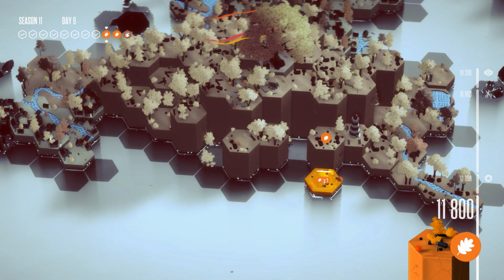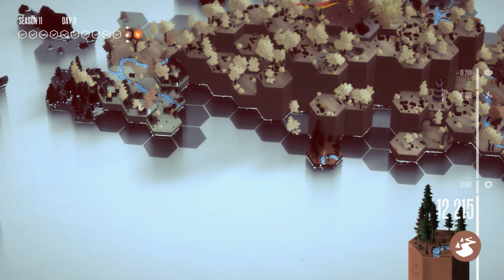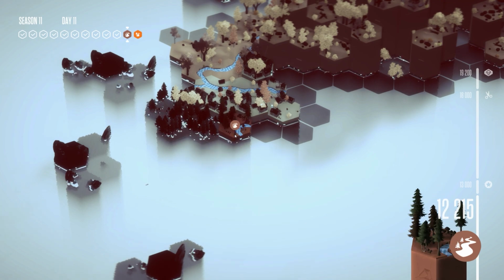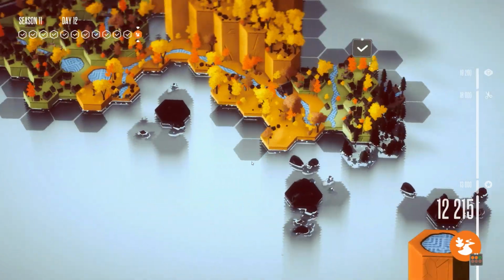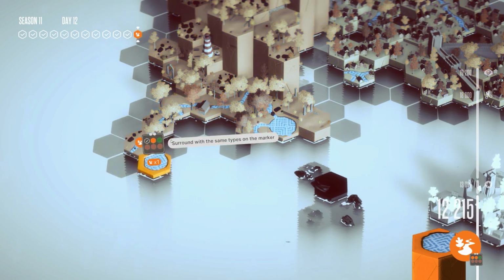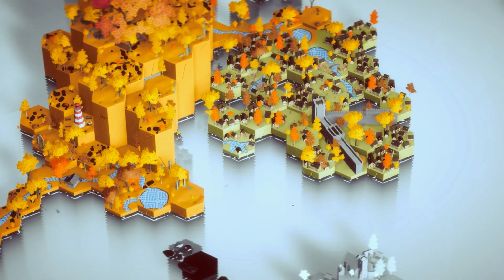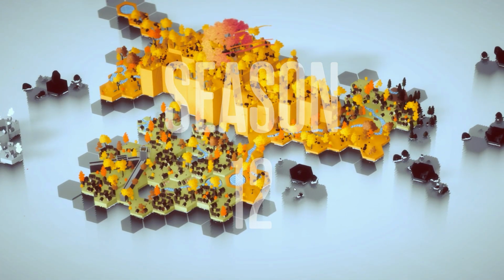That would be good, but I reckon there and there. And there's a pine river, so that's the perfect thing to start building the pine forests. That's going to seal that off. And there we go. But yeah, that's an interesting thing we've made so far.